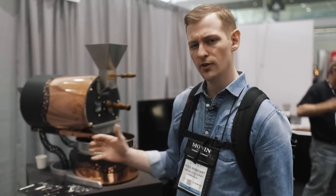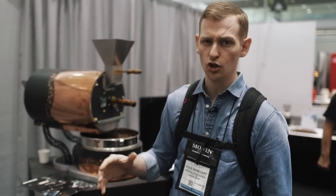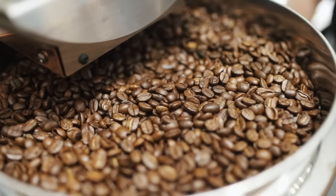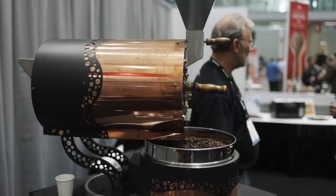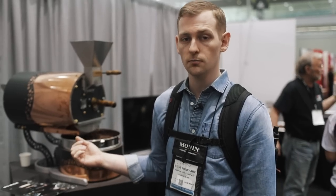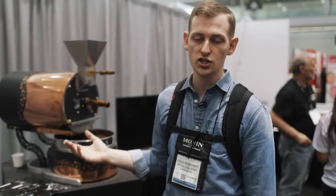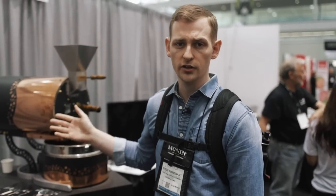We're here at the Beemore booth, looking at the yet-to-be-named one-kilo roaster they've just announced here at the show. If you're familiar with Beemore's previous roasters, they're kind of small home roasters around 300 gram capacity. This one will do 100 to 1,000 grams and it's intended to be a little bit more commercial friendly. It'll hook up to Artisan Roast software via USB out to your computer, with a lot of external control and adaptability for whatever your situation might be — so if you want to run some extra ventilation or something like that, there'll be options for that. Really exciting product.